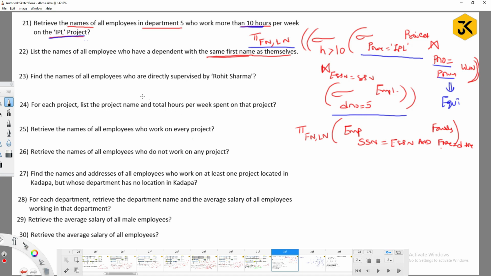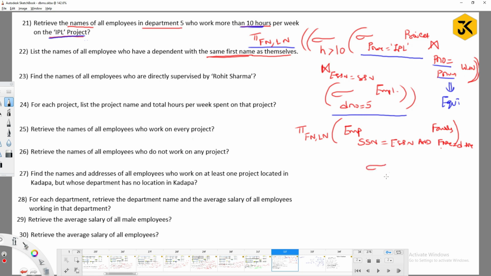Next one: find the names of all employees who are directly supervised by Rohit Sharma. The meaning of the question is that you have to produce the names of all the employees who are supervised by Rohit Sharma. Now, can you get Rohit Sharma's ID number, his SSN? Yes.